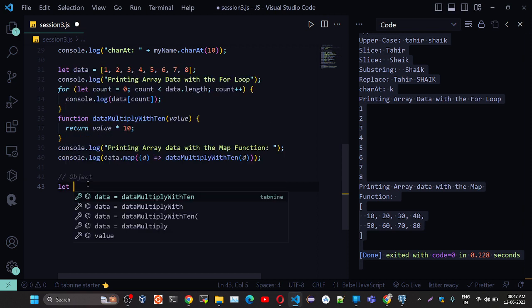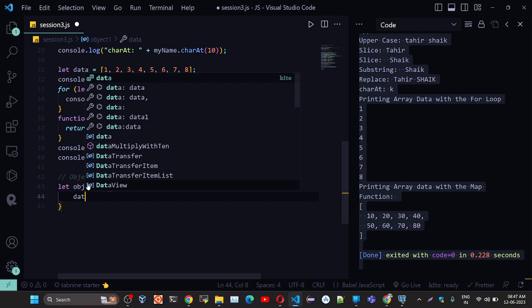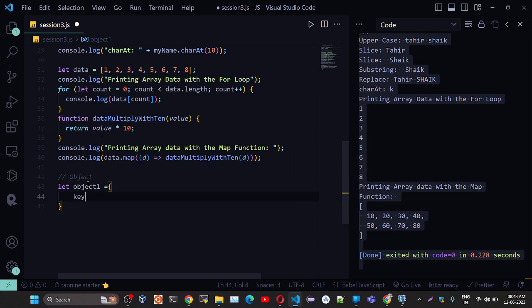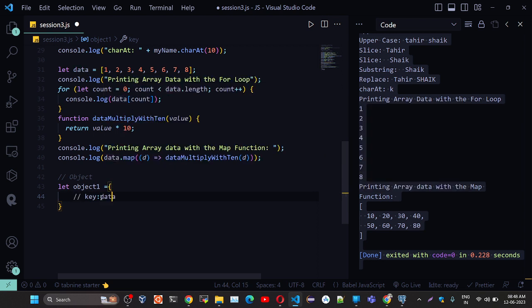Okay, so object might be anything. Let object1 equal to, and inside the object there should be data. First there should be a key and then data. So you have to mention the key. These are JSON objects, JavaScript Object Notation.